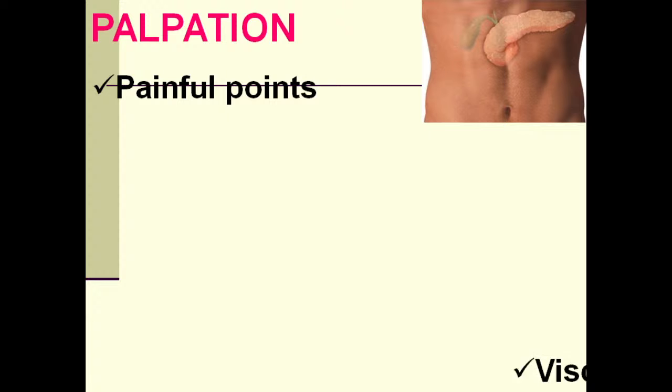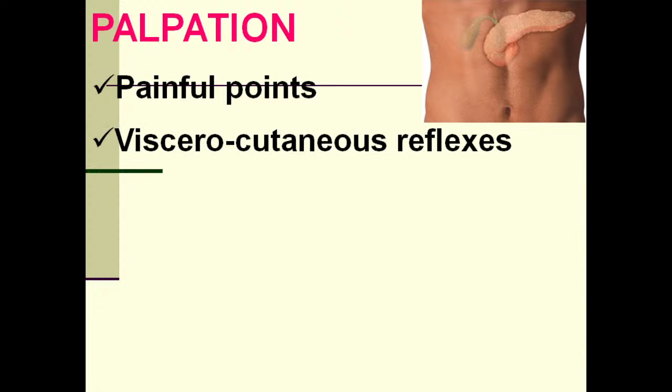Palpation of the pancreas is used for diagnosis, but the pancreas, also like the gallbladder, has a specific soft structure which resembles subcutaneous fat tissue. As a result, a healthy pancreas is impalpable. To reveal its problem, we'll again use specific symptoms, painful points and visceral cutaneous reflexes, about which we'll ask you on the exam.